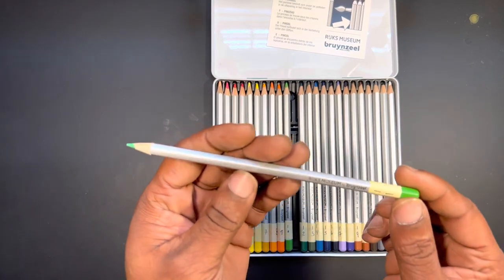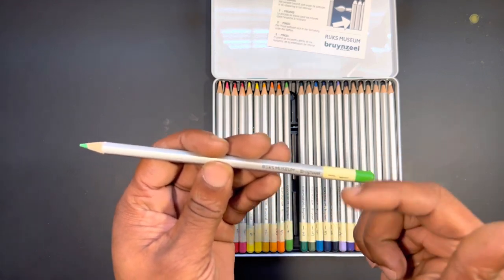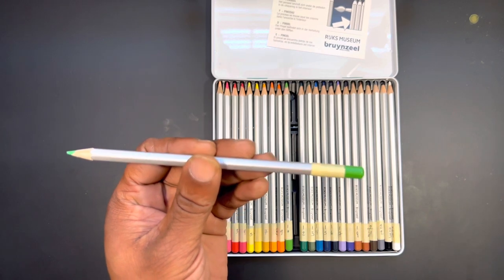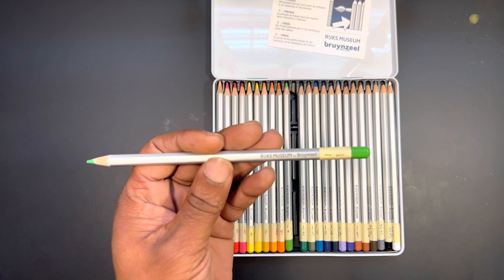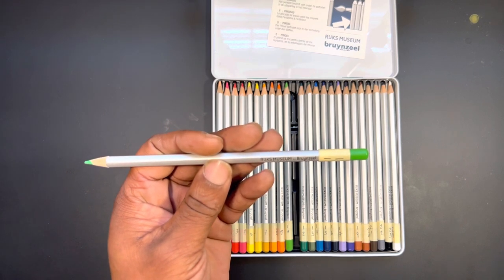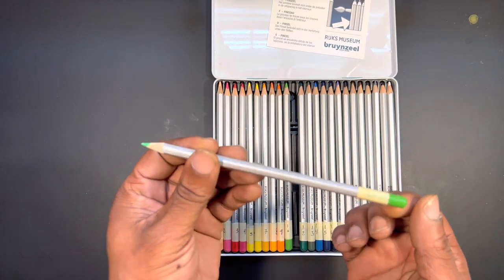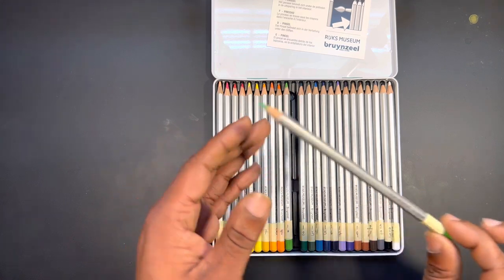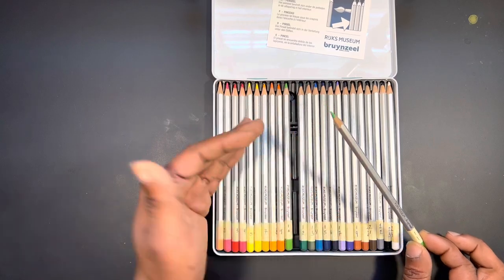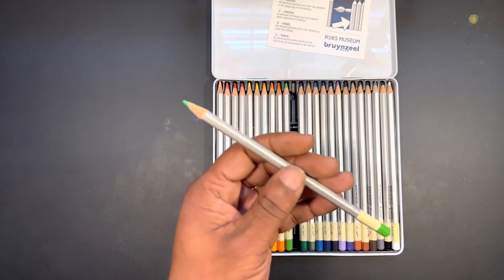The pencil contains the Erick's Museum branding by Bruynzeel. I added my own numbering system to the pencils — I numbered them one through 24 — because unfortunately the pencils do not contain any color names, stock numbers, lightfast information, or any numbering system. It just simply says the branding and that's it. I numbered the pencils one through 24 and labeled them on my color swatch sheet to correspond to the order I wanted them.